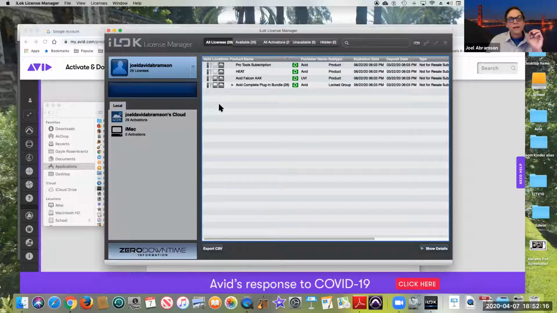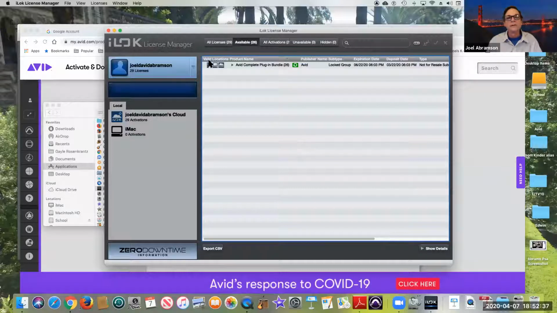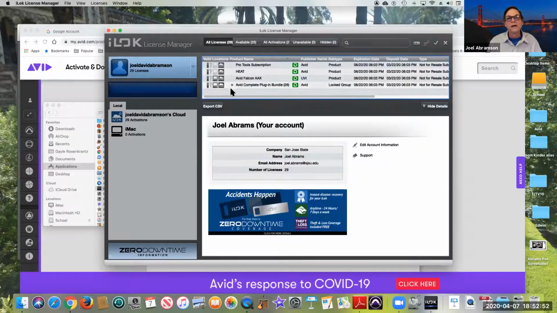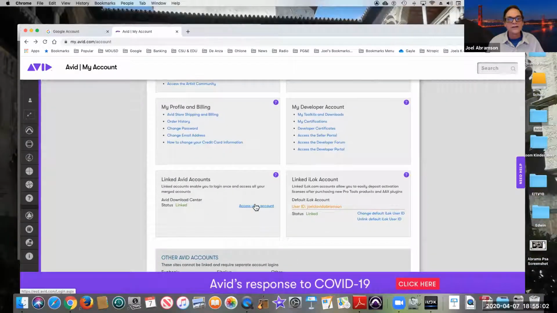And if things come in here, there's an additional video on this, and you can email me for the links if I didn't put that in the original instructions, of how to get anything that's activated here into the iLok Cloud, because you're going to need it in here. Anyway, what you would do in available is click on that and activate it, right? And then it'll put it in the iLok Cloud. Even though it says 26 available right there, that's the Avid Complete Bundle. I've got that, it is activated. Those are the 26 things right there that access your account.